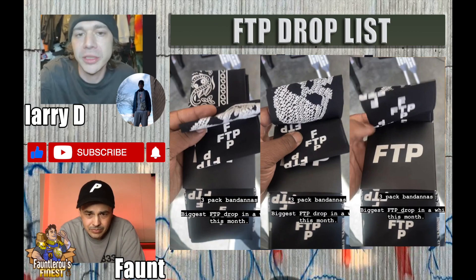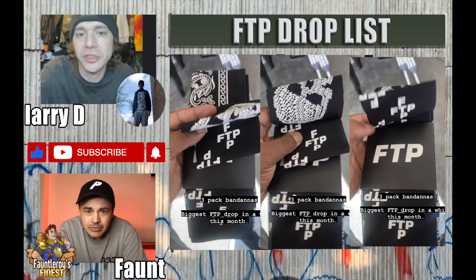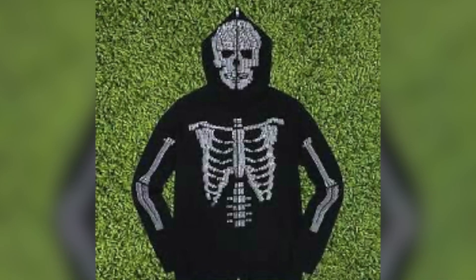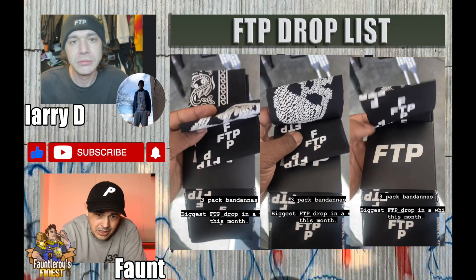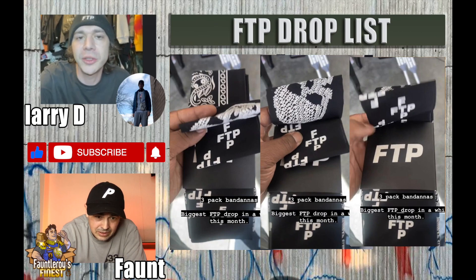You get one with just a cross-left TP logo kind of design, then you get a skull — which he's also done on a hoodie — and glow in the dark, which that hoodie was fire. My roommate bought that hoodie. There's also a paisley print with a design in the middle — I couldn't find the picture, but it has a middle finger in the middle that says FTP as well.